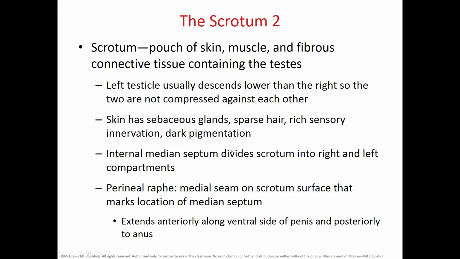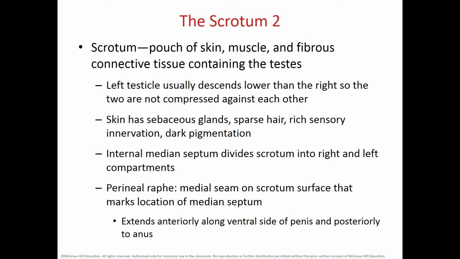So, details about the scrotum. It's a fold or patch of skin, and it has a muscular layer and several layers of connective tissue that help to protect the testis. Now, the left testicle descends lower than the right, so they are not at the same level and don't compress against each other.